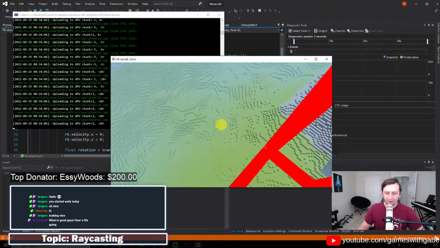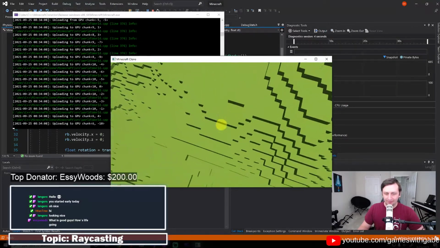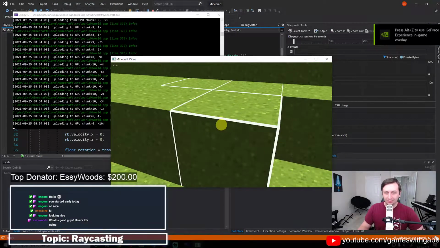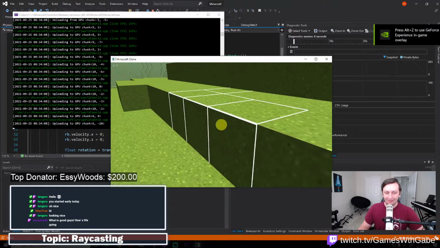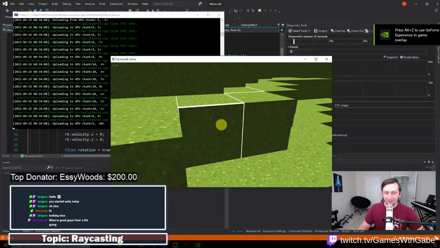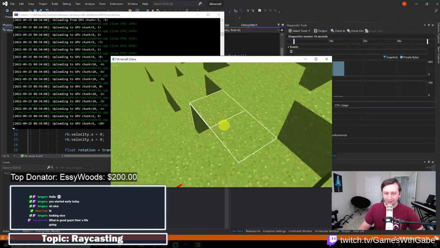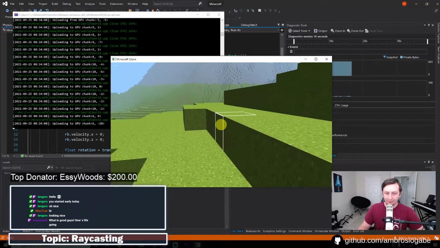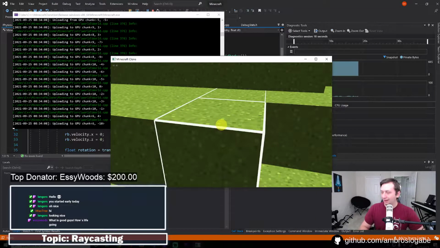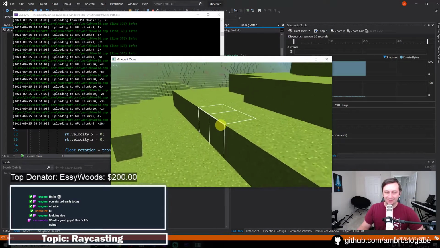So this is like a very, very simple raycast. It's not technically doing anything, but there we go. Look at that. Hey, look at that. So now for every solid block we have, we have this border showing up around it. And we're starting to get like a Minecraft feel, right? I'm excited. This is actually working better than I thought it would.